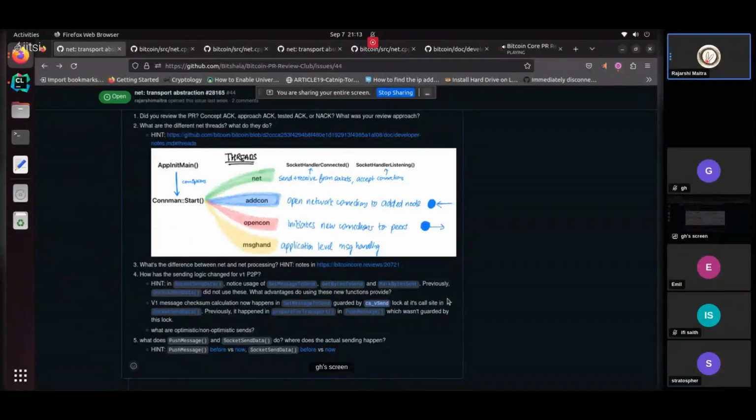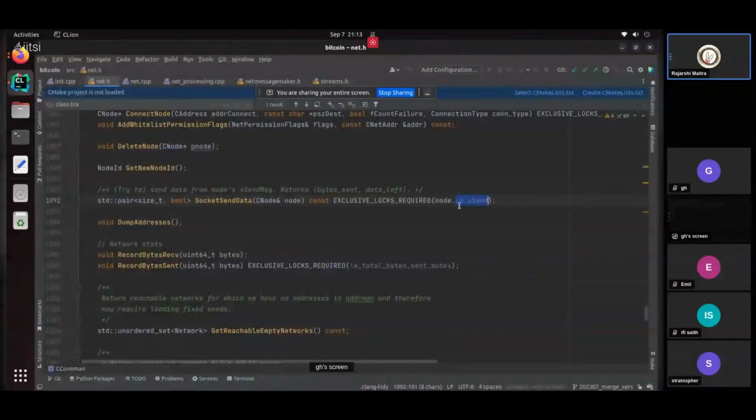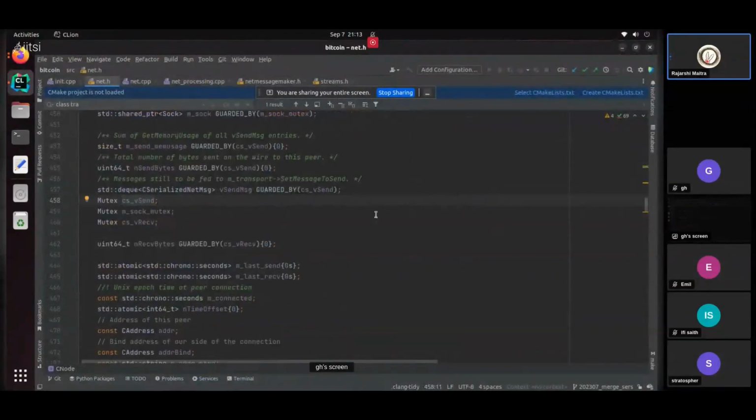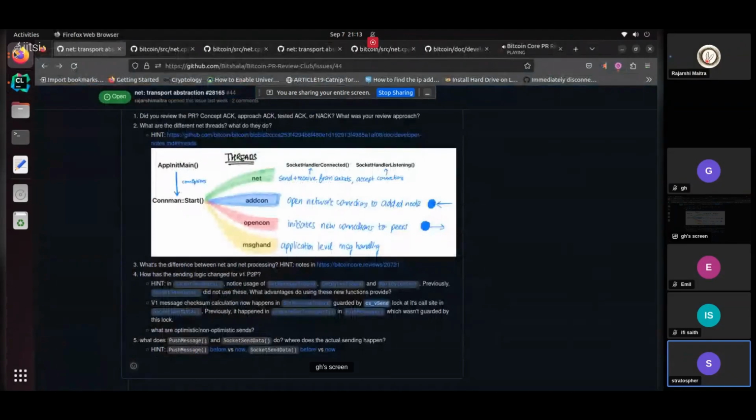Right. Okay. I think it will be related. Sounds like it will be related to that thing also. Now that we can have different ways of message sending, the CSV send is a lock on sending stuff. So you should only calculate the checksum when you are sure that you can send stuff now. That's why you have to wait for that lock. Until then, you don't calculate the checksum. Yeah. Makes sense logically.